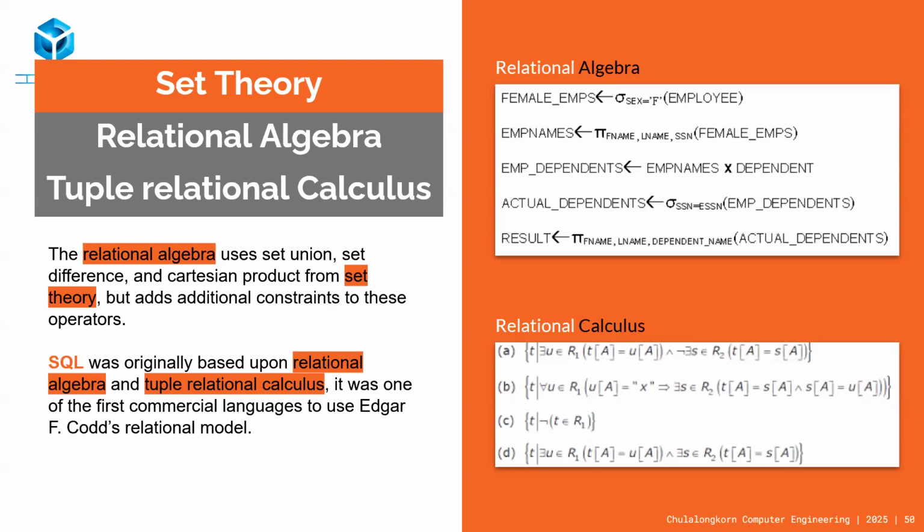Basically, relational calculus and algebra are the same. You can use one or the other. But the thing is that when you use relational algebra, the operations are performed step by step. When you use relational calculus, it's the whole thing. You can issue just one command, and when the objective is fulfilled, the results from the table will appear.